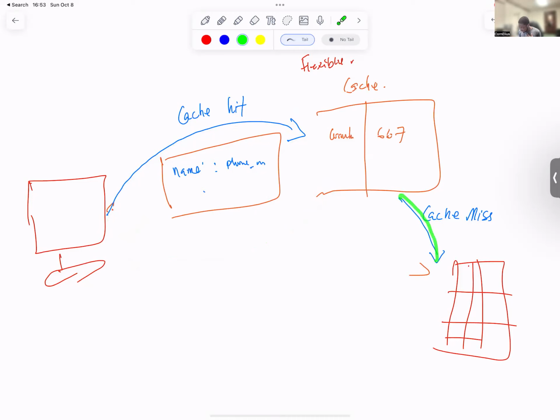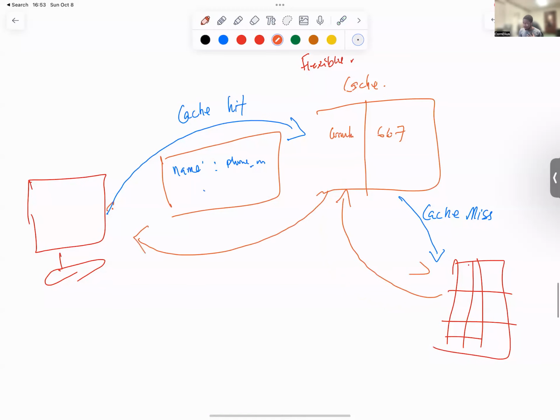So when I make the cache miss, I'll then come to my server, my database, and I get the data. Then I come and put it in my cache now. I'll store it here, and then from here I can bring it back to you, right? That is how basically caches work. So I make the request, I come to my cache. If it's in the cache, hooray, I'm done. I just come back here. If it's not in, what do I do? I just come here, get it from my database, I'll store it in my cache, and then I'll take it from the cache and bring it back to you here, and then I'm done.